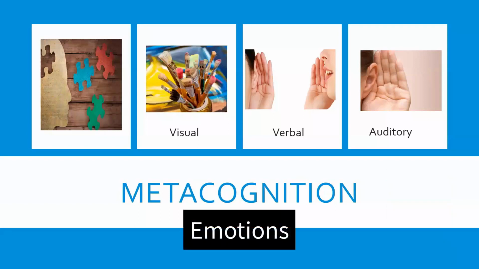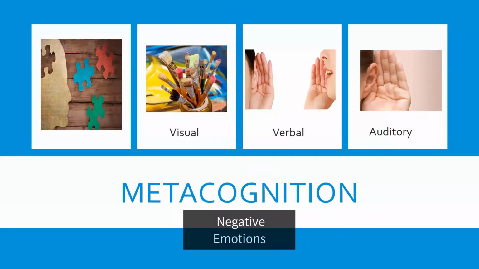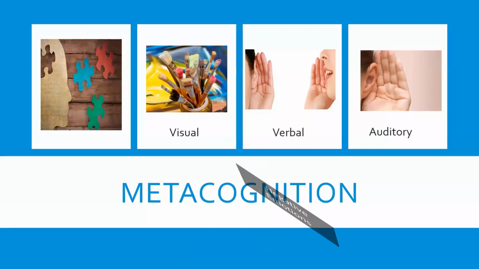Emotions. Emotion plays a key role in metacognition. If you have positive emotional associations with your professor or the subject matter of a class, you'll spend more time engaging with the material. Conversely, if your emotional associations with the class are negative, you'll tend to spend less time and motivation is destroyed. Metacognitive awareness can improve emotion and motivation in return.